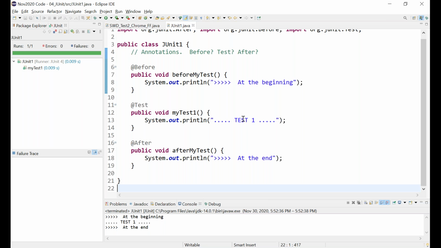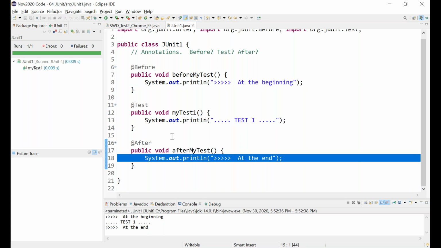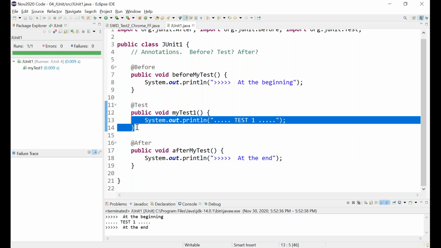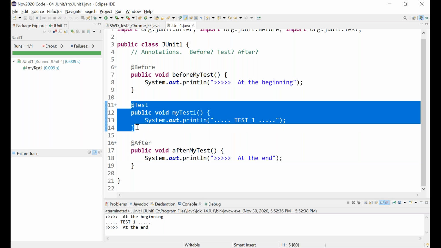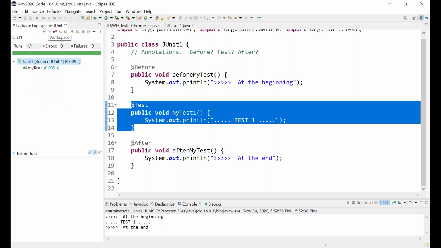What happens is before a test, it will print at the beginning. After a test, it will print at the end. And I can have multiple tests running, not at the same time, but one after the other. Now, look at this report. Unlike a typical Java program that runs, you have a little better version of output where you know how long it took for the overall program. Your specific test took so and so time, and it's all green right now. Nothing failed in this case.